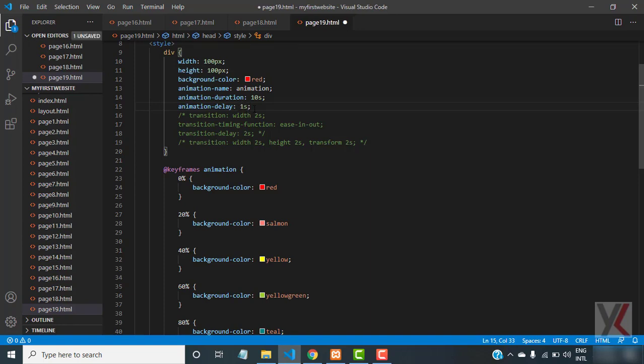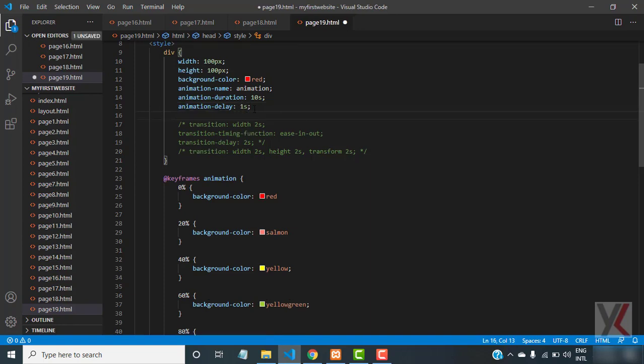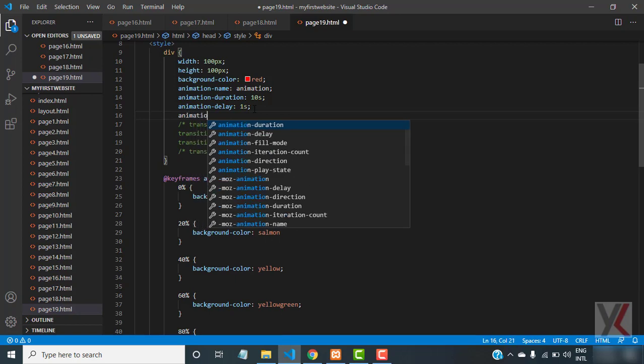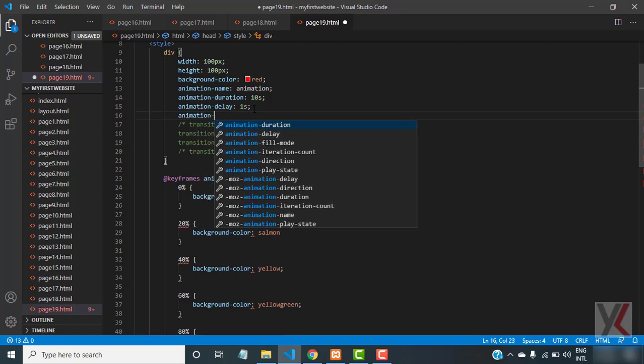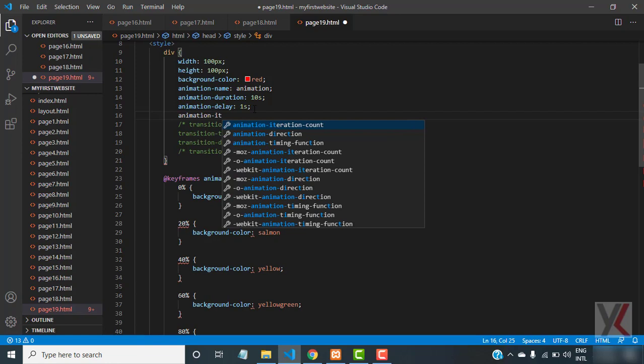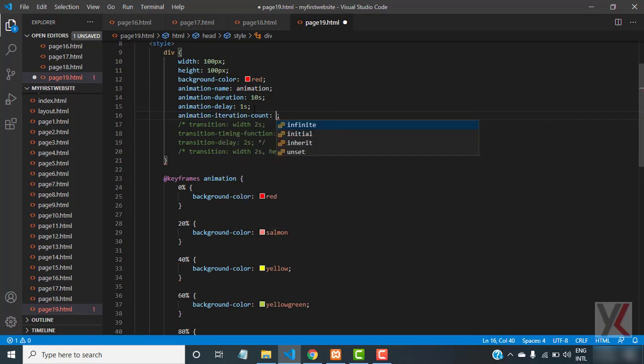Then there is one more property, that is animation iteration count. This means how many times you want to repeat your animation. Suppose I put 3 here, and I decrease the animation duration.